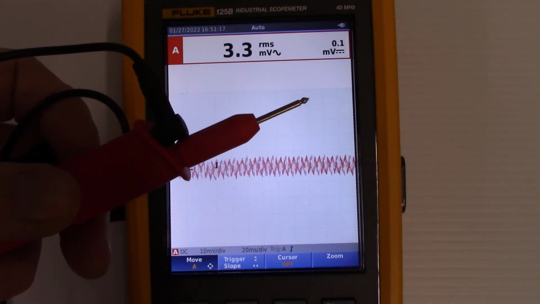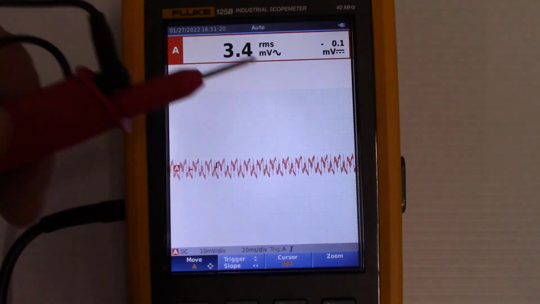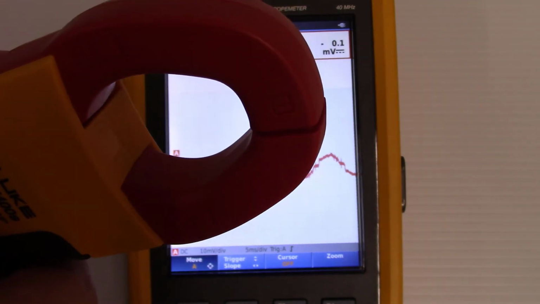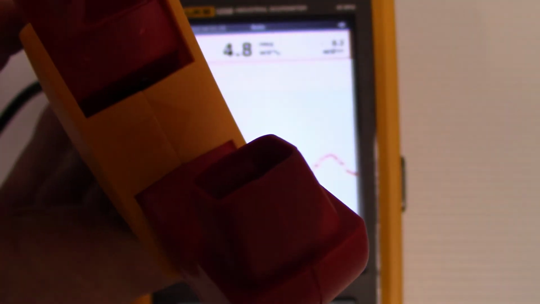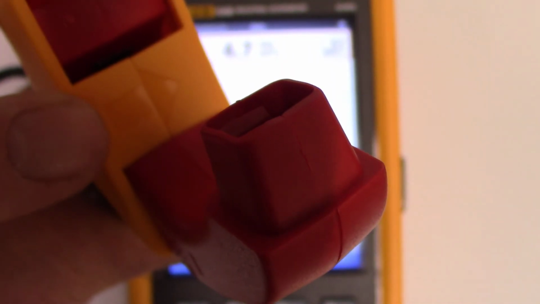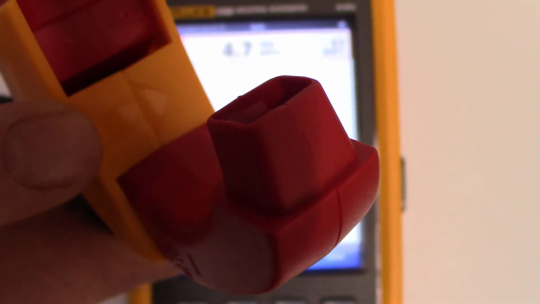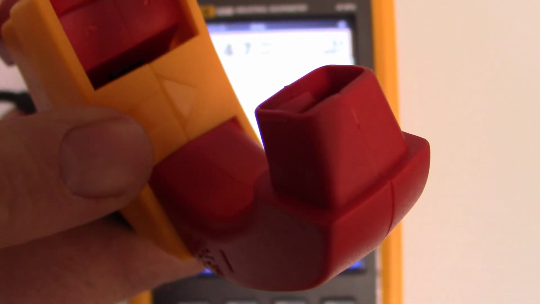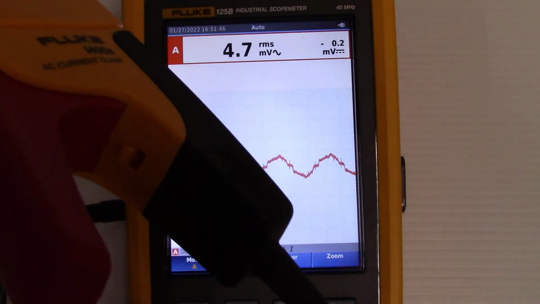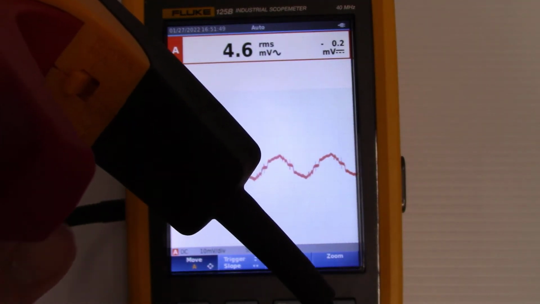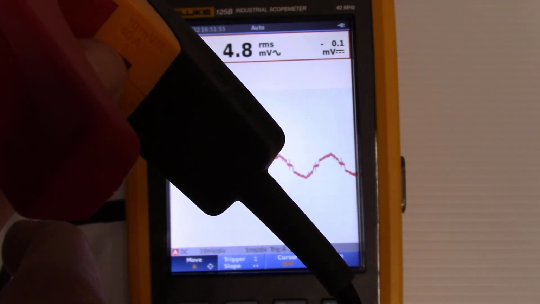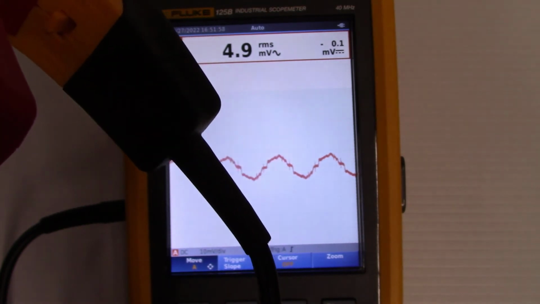Now the voltage probe, whatever conductor you connect that to, you have to pay attention to which way the current probe is pointing. You'll notice there's an arrow on the inside of this current probe. Whatever conductor you connect the voltage probe, the red one, to, this must point to the load, and I'll show you what happens if you don't do that. Also, we have a scaling switch right here, and right now it's set to 10 millivolts per amp, which is the 40 amp scale. There's a 400 amp scale also, so pay attention to that.